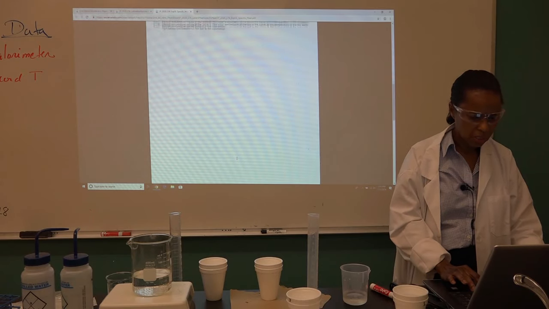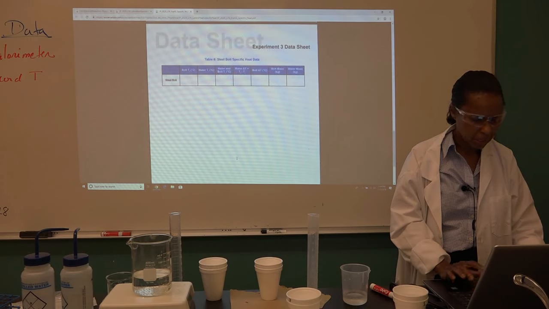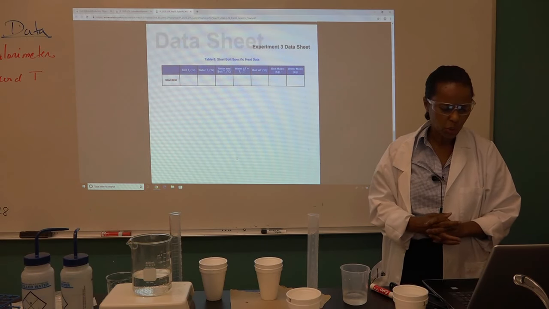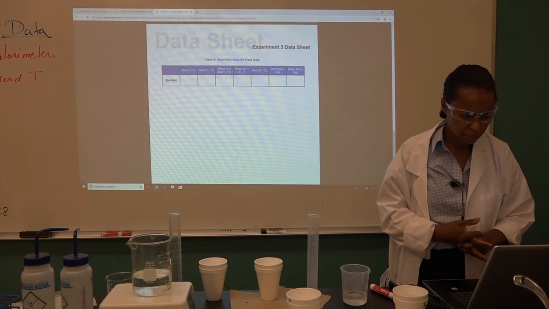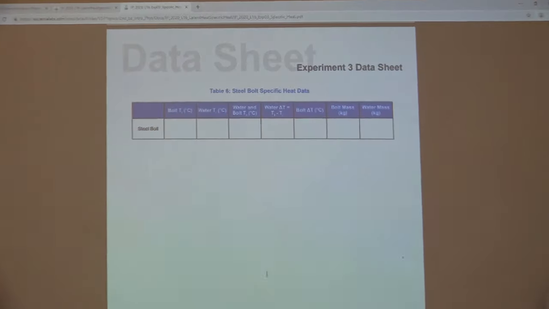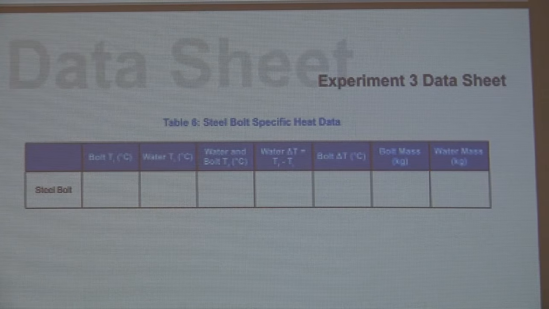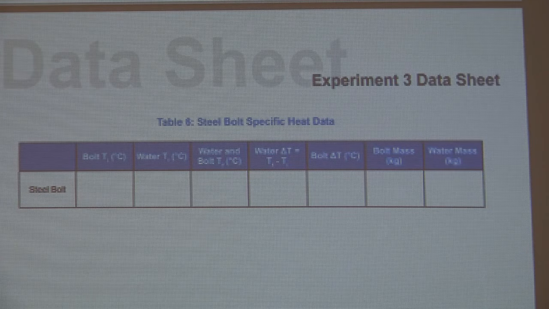And so as we transfer that into the calorimeter, in this table, you have some calculations to do here. You're recording the temperature of the bolt, then you're recording the temperature of your water. So the water and the temperature of the bolt in the boiling water, and then we're looking at that difference in temperature. And then we're looking at the mass of the bolt in kilograms, so you must take the mass of that. And then we're also looking at the mass of water in kilograms. And then all of that will be recorded in this table here.